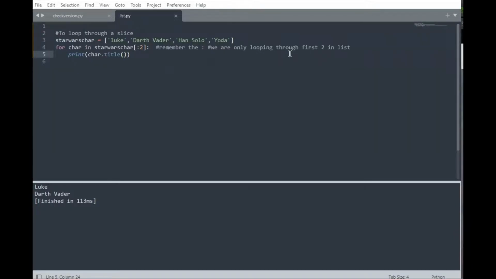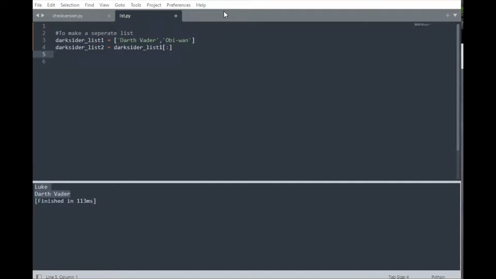And you could even loop through a slice. So you have your list, for characters in Star Wars characters, starting at 0, which in this case we don't indicate any. So then it says 2, so it's going to start at 0 and end at 2. So 0, 1, and then it's already ended because it's got to end at 2. So then down here I'll print Luke, Darth Vader, and it will loop through our characters and then print the characters out to the screen down there.